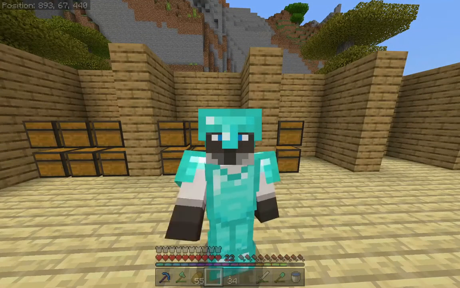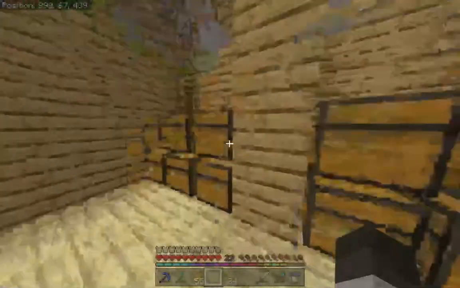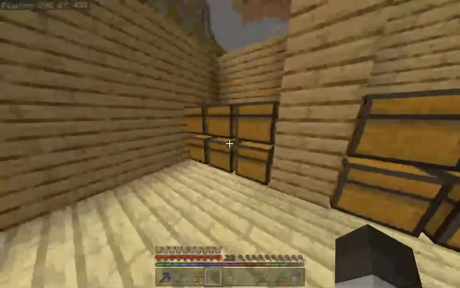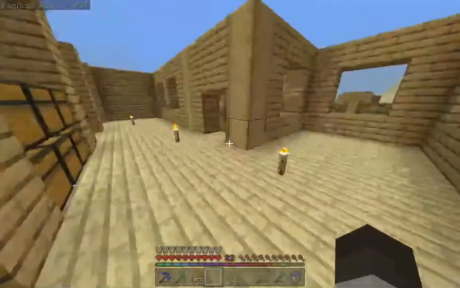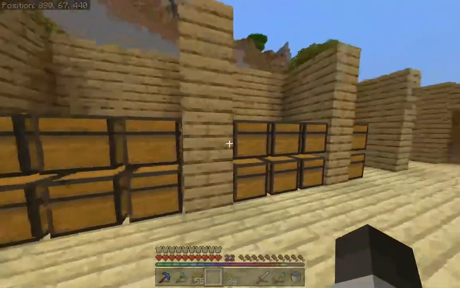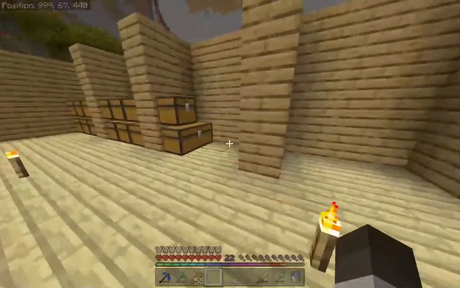So this is the start of the storage room. I'm probably gonna label all of these. So this will probably be like mining stuff. Actually, only probably like two double chests will be mining stuff, and then maybe like these six will be this wood, and then these whatever, and then these whatever. Obviously, I'm gonna put more chests in here. I just don't have enough wood for it.